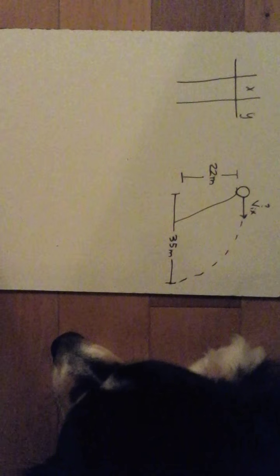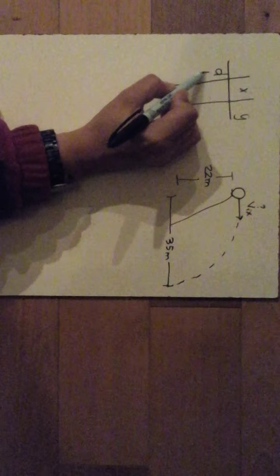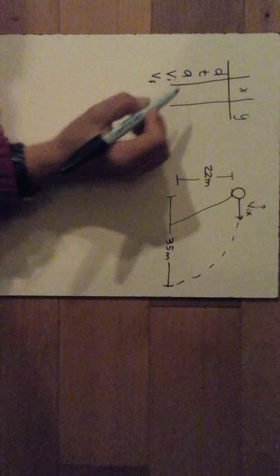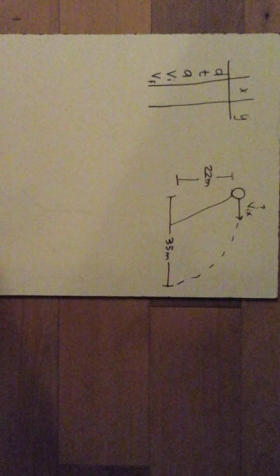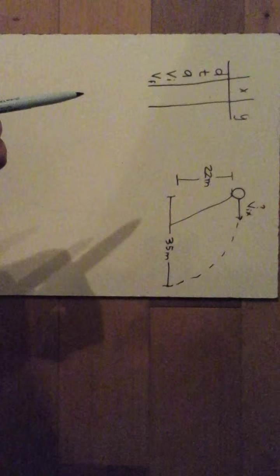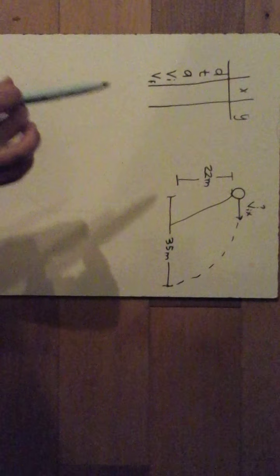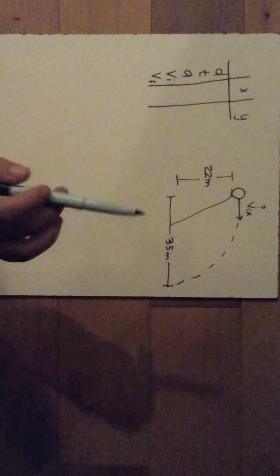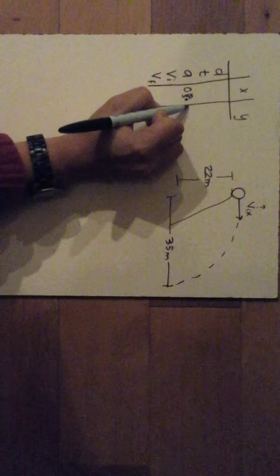The possible variables in a projectile motion problem like this are distance, time, acceleration, initial velocity, and final velocity. The first thing I'm going to do is start filling this chart in with information that we already know. Without even looking at this diagram, there are certain things that I can fill in with only the information that we're being given a horizontal projectile. Those things are the acceleration in both the x and y directions.